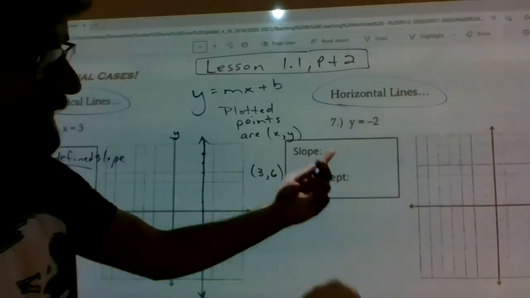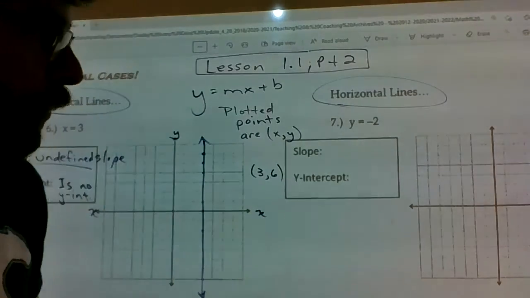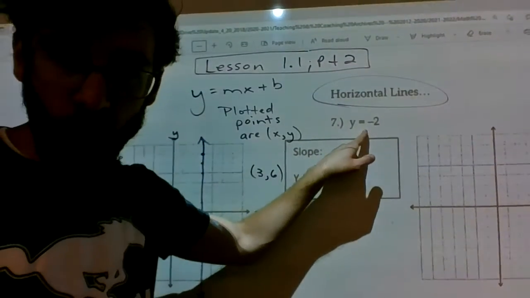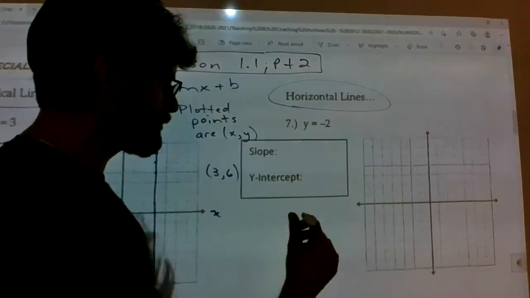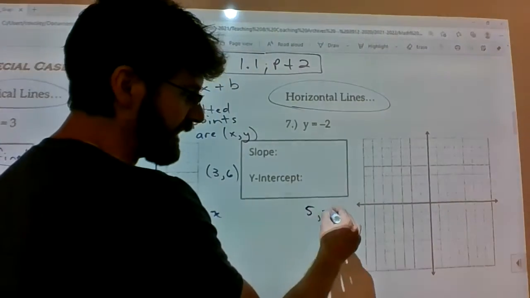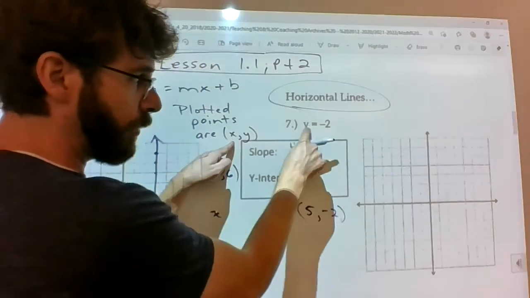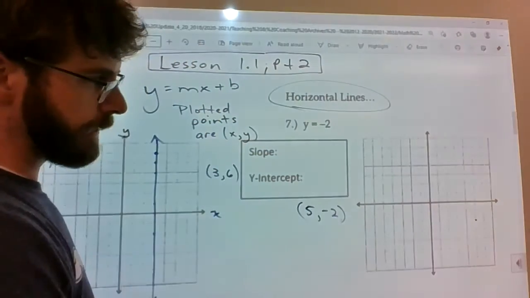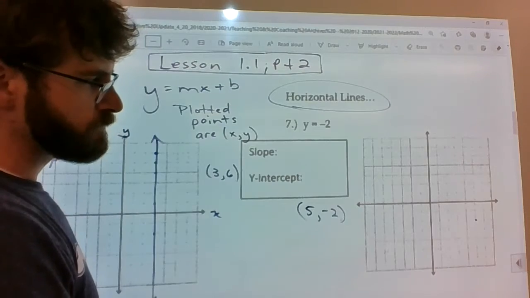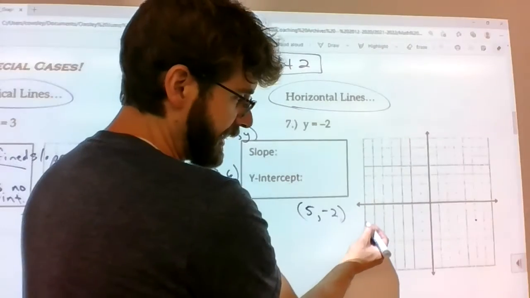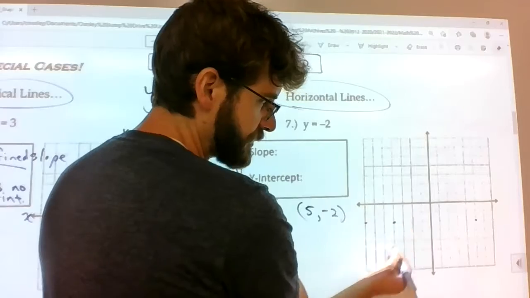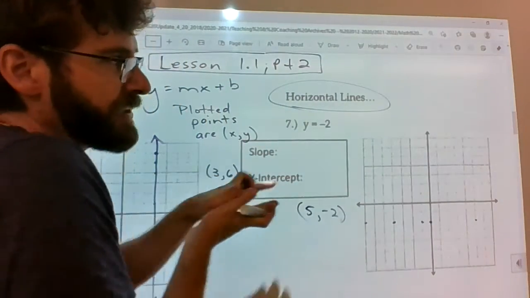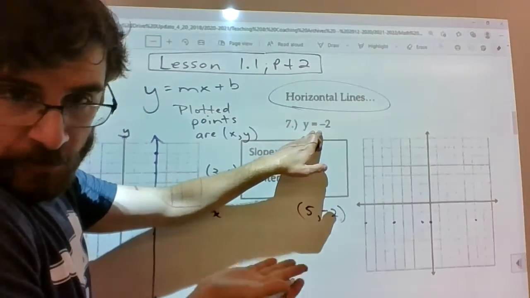So what happens if it's the opposite? Let's say that we're not plotting a bunch of points where the x value is given. We're given the y values. So think of 5, negative 2, right? x, y, with y equals negative 2. 5, negative 2 would be a point there. Or really any value where the y is negative 2. It's a horizontal line when it's just y equals a number.